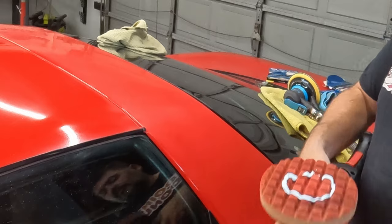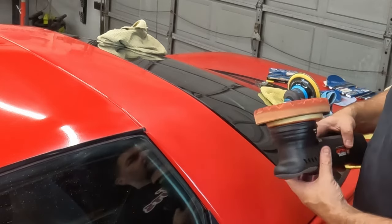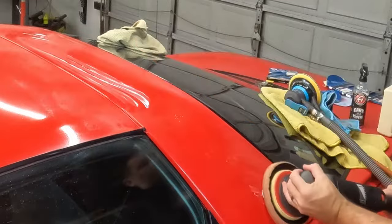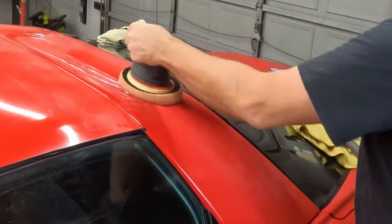That's probably too much. I don't know this Meguiar's stuff very well. With the Adam's stuff, you just put a couple of dollops on. So I figure if anything's worth doing, it's worth overdoing. So I throw a little detail spray on, and the detail spray has a little bit of lubricant in it.